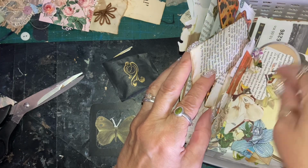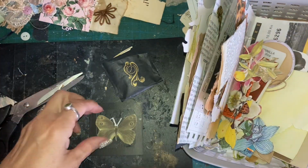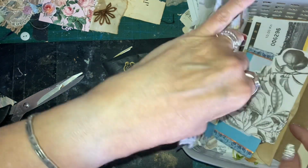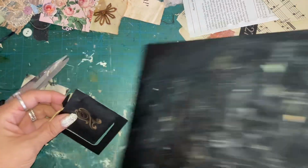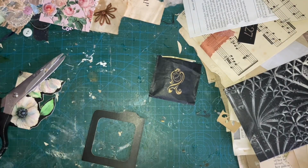Is there even any more butterflies in here? There is, but the big ones. Yeah, they're too big. I'm going to have the smaller ones because I can't be bothered searching through this forever and a day, and I don't think you really want me to. Let me move that out of the way so you can see the actual thing.